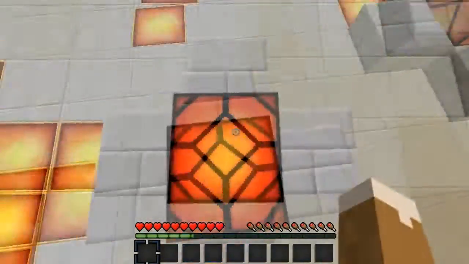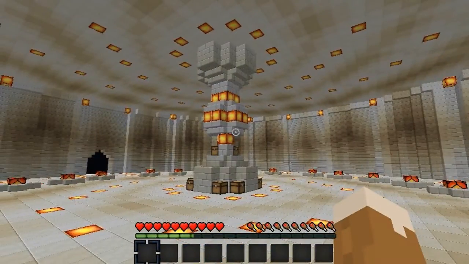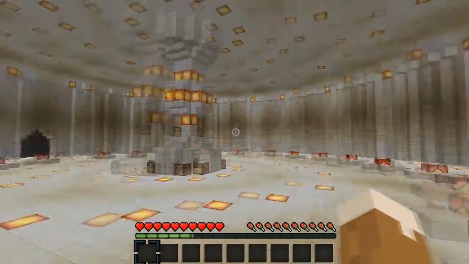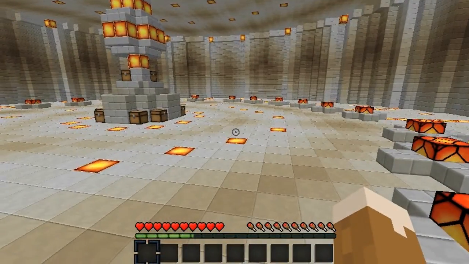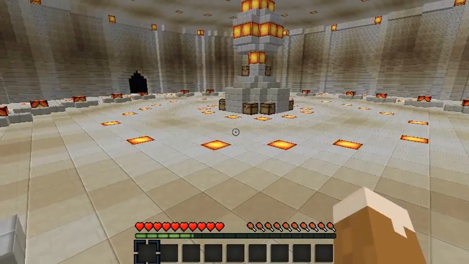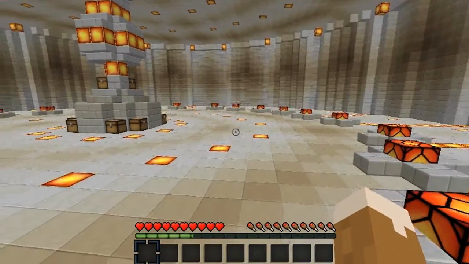This is going to be chest routes on all the maps on MC Gamer. So, yeah, first one is going to be Avaricia. I think that's how you pronounce it. And, yeah, let's jump into it.